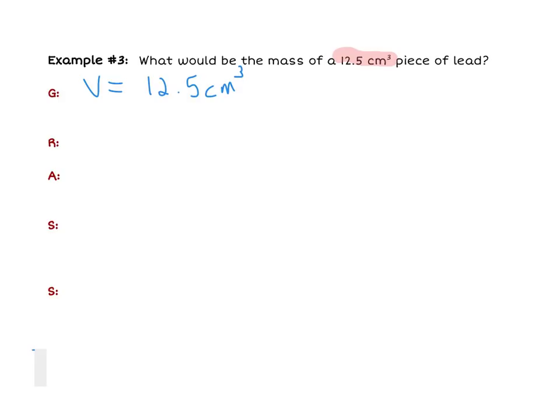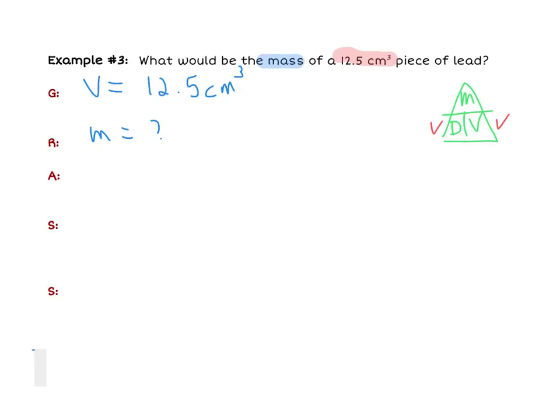And what am I required to find? Well, they're asking me for mass, and so I know that my required to find in this case is my mass. Now I'm going to think about my density triangle. I'm going to write that over here. I know that density is equal to mass divided by volume. But in this case, I am asked to find the mass. So in order to do that, I need to have the volume, but I also need to have the density. The question does not give me the density. So how am I going to figure that out?